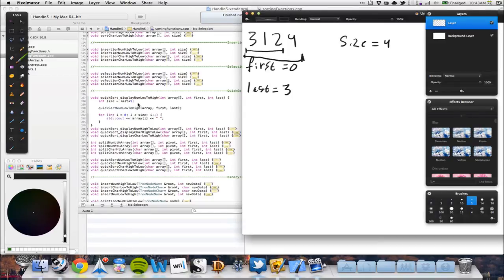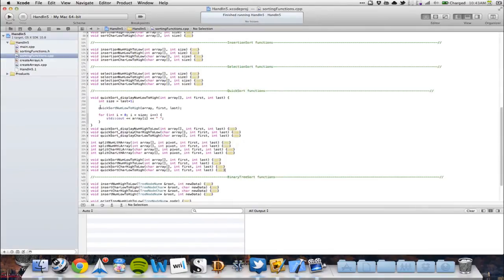So my size is last plus 1, and last is equal to 3, so size is now equal to 4, which is also what it is up here. My quicksort low to high needs the array, and then it needs the first and last, which is exactly what we passed from up here. So let's take a look at our quicksort low to high function, which is just down here.